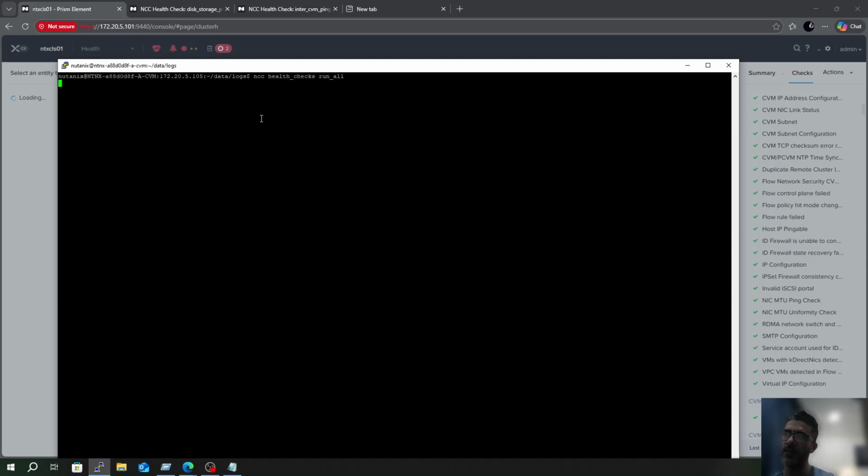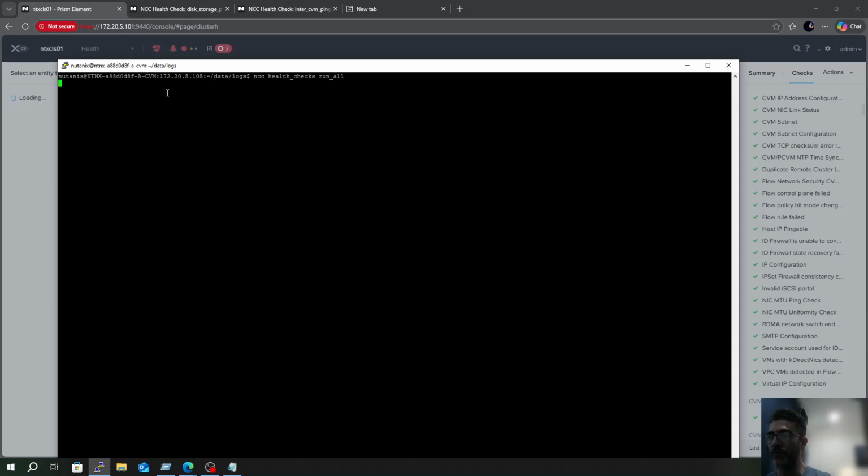The same one will be done from the CLI. This is good in case, for any reason, you're not able to access the GUI, or you're not able to log in inside the GUI, so you can run it from here, just like any other hypervisor. Whatever you see inside the GUI, you'll be able to do it through the CLI, and in some cases where the GUI doesn't work for you, you can do it only from the CLI.